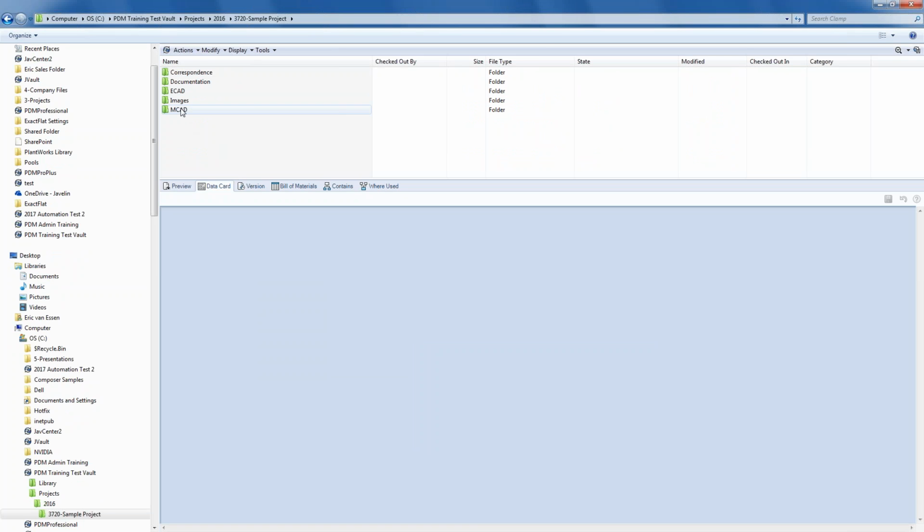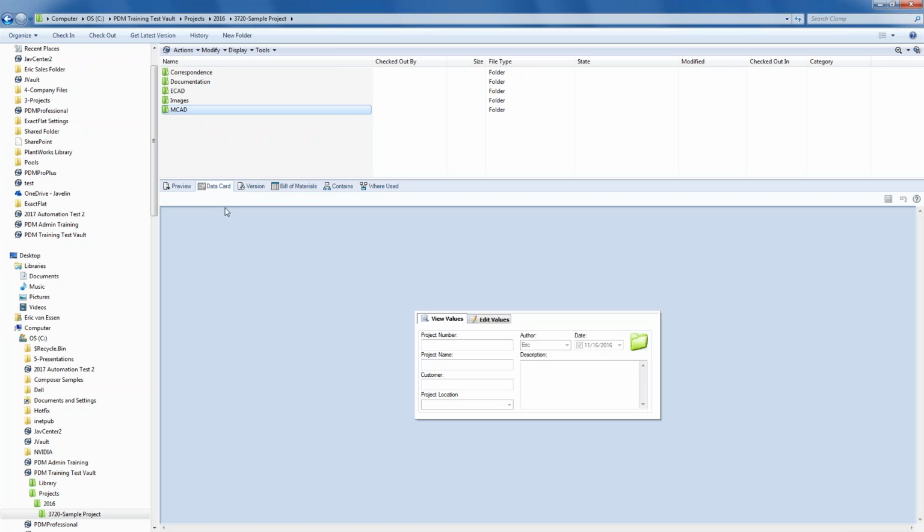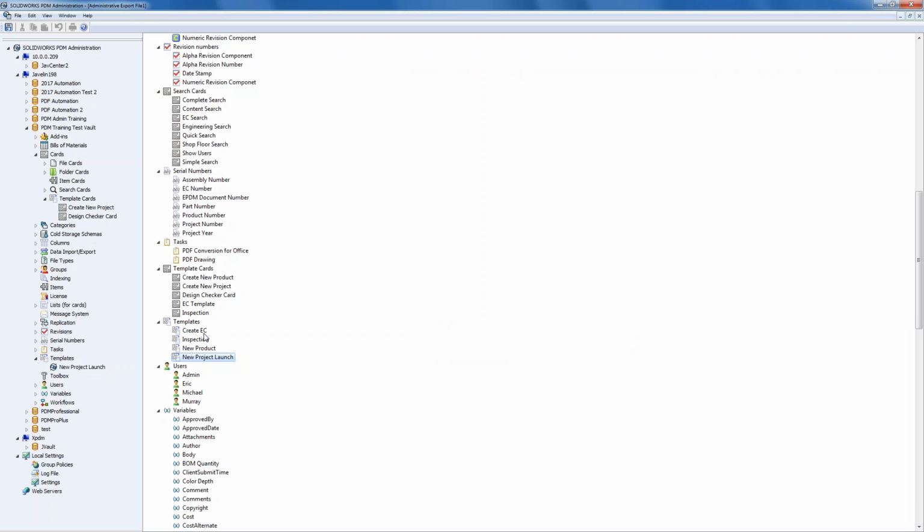Now the files that I put within here, if I click there, you'll notice that the values of this project folders actually aren't filled in yet. And that's actually because I didn't get all of the content that I needed really to drive the standard the way I wanted. I needed to make sure that my folder card was accurate and updated correctly. So let's go back to the administration folder, and I'll show you what I mean. You need to make sure when you do generate new content that you do pull the right parts of it.